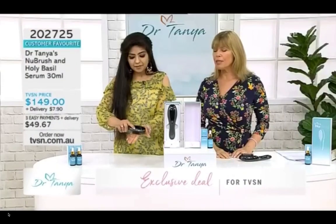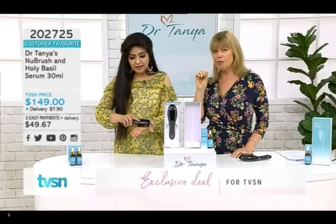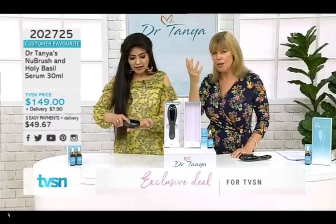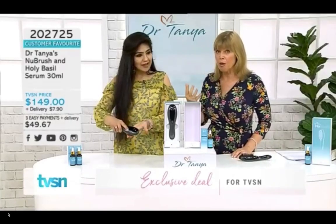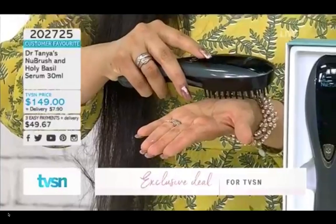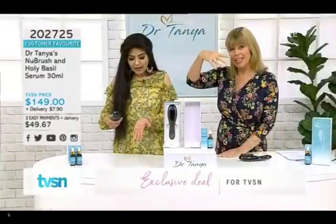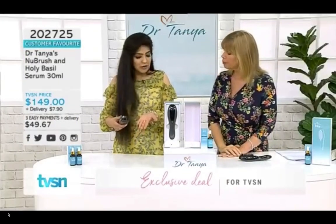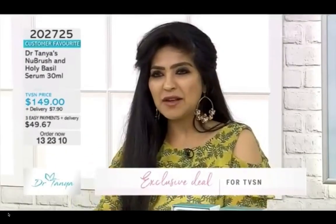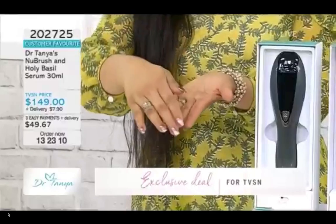Yeah. But the serum itself just automatically comes through the little nubs, the silver nubs in the centre there, and it disperses it really finely through the hair, so you're not going to get a whole lot of the serum in one spot. It distributes it beautifully. So that gets onto the scalp, so it doesn't take it through the hair, but it directs it down into the scalp. Absolutely. So imagine this is actually going through your scalp, evenly distributed. While it's massaging, it's dispensing this through the root of your hair, and it goes evenly too.